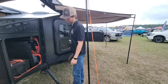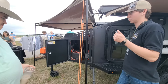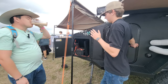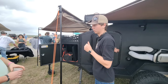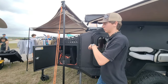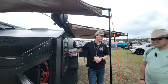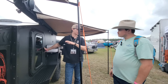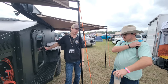You can see the RedArc system — it's the TVMS with the Manager 30A, a Red Vision, and a RedArc converter on board. You can charge the trailer via shore power with a regular 110 plug. We've got DC-to-DC capability, so if your tow vehicle is set up with an Anderson connector, it will charge the trailer while driving. Everything is pre-wired for solar, and we've got power pre-wired up top for tents, awning lights, whatever you want.